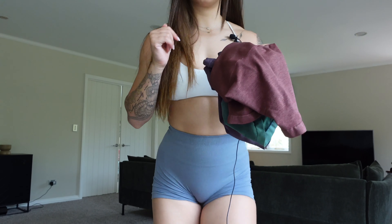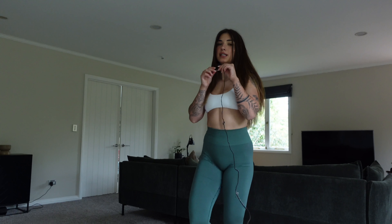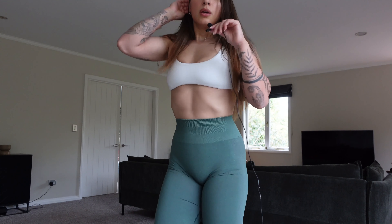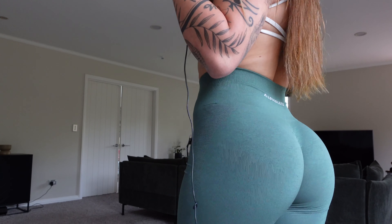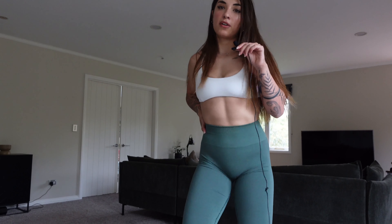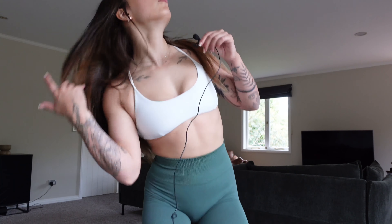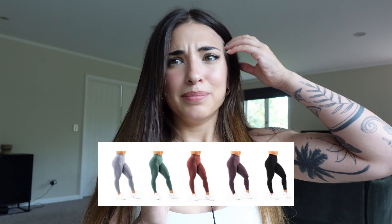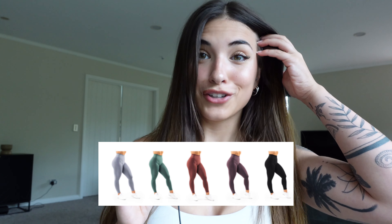I'm going to put on the Sage in the leggings. Like I said earlier, I also have Still Water coming in the Amplify leggings. The annoying part about YouTube is I have to film like this so it's really hard to get my full body on camera. Amplify leggings once again do not disappoint. If you don't own a pair, this is your time — because once you put them on you realize why people are obsessed. They do wonders for your body.